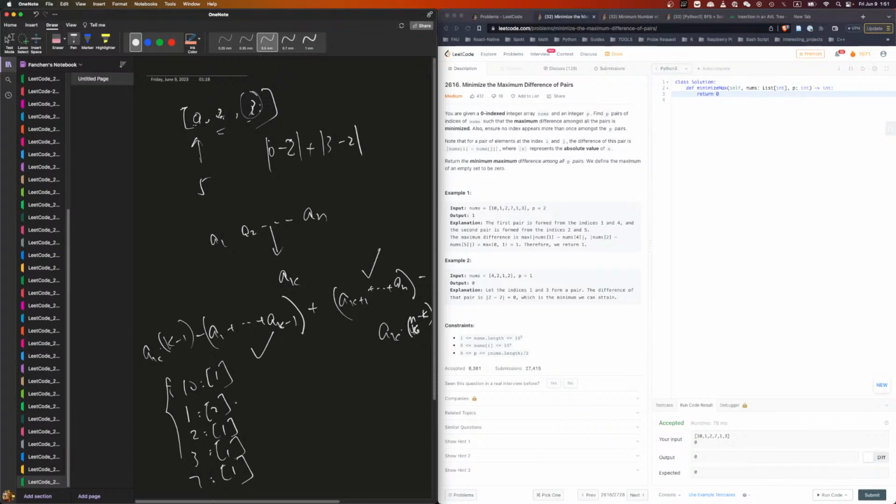For all the things that are larger than 2, we'll divide by 2 to find how many pairs we can get, right? And this divided by 2, we can get 1 pair, and none of the others is larger than 1. Okay, so that's how we get rid of some of the p. Now we have a remaining p that we have to deal with. Now what we need to do is find the closest. How do we find the closest?